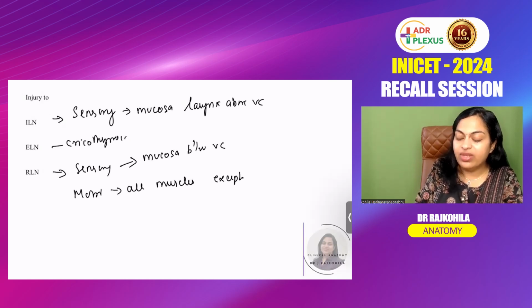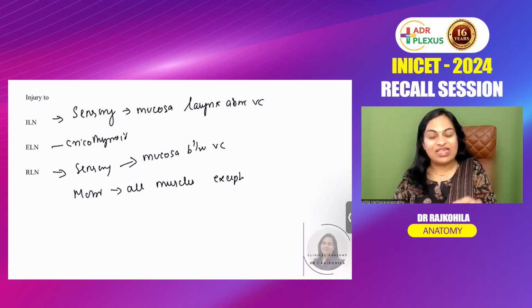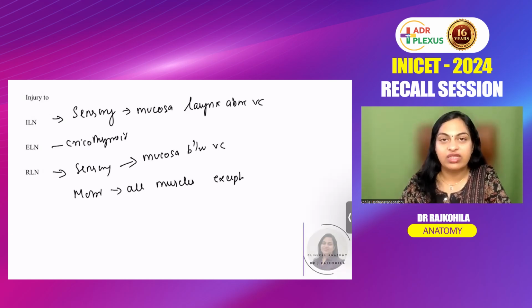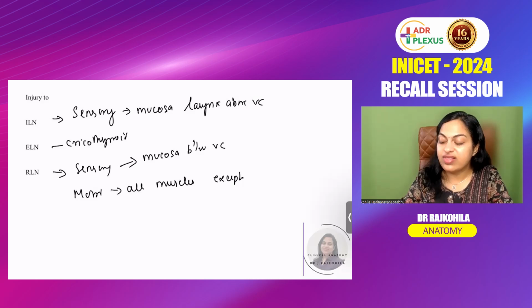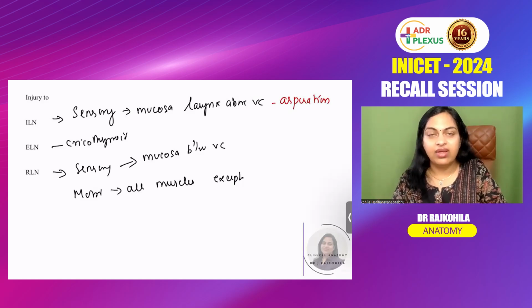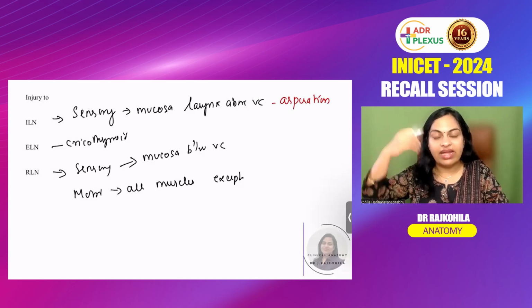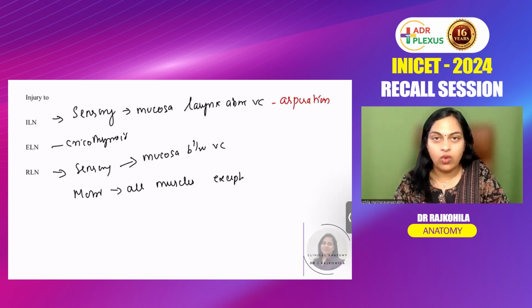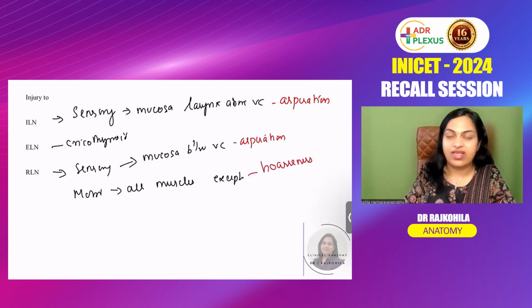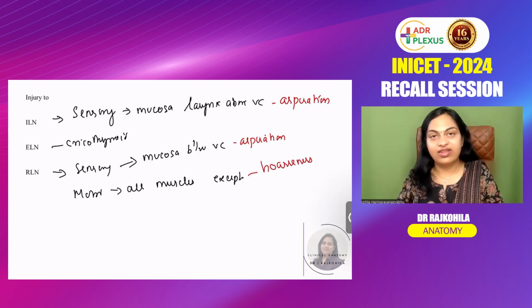So what will happen when there's injury to the internal laryngeal nerve, especially where it is traversing the piriform fossa? It can be injured by a foreign body lodging there. That will lead to, yes, aspiration. The sensation from the mucosa of the larynx is not carried, right? So any food particle that enters and irritates, you are not able to cough it out, it goes for aspiration. So here again, aspiration for internal laryngeal nerve, and for the recurrent laryngeal nerve, hoarseness, because most of the muscles are supplied by this recurrent laryngeal nerve.